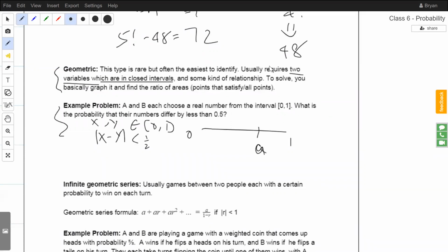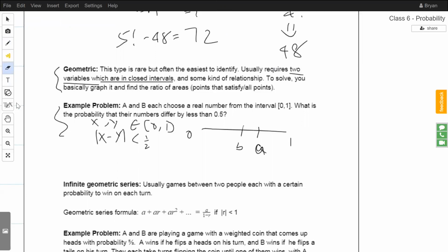Wait, I have a question. Does the absolute value have to be there? Because if b minus a is, for example, if b is here, then this still works because the difference is still less than 1/2 here. And what absolute value just means is distance. Oh all right, okay, there's a better way, then, never mind.